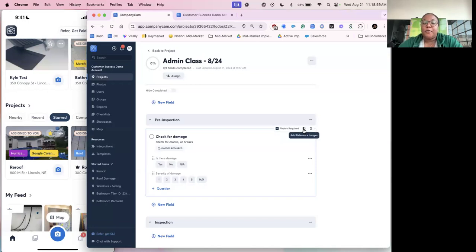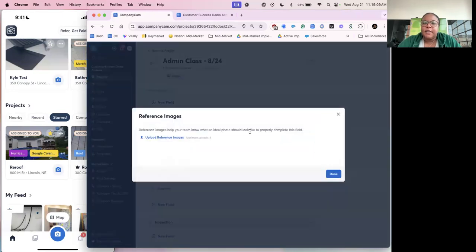Reference images are going to be a great way for you to show your team what type of photo you need or what type of warranty they should be looking for. All of this you can add as a reference image. When we click into this, you've got the ability to add up to 5 images per task, upload them, they'll see them on that task so they can refer back to that as they're taking photos or working through that checklist. Again, making sure that they're doing everything that you're expecting in the way that you're expecting on that job site.